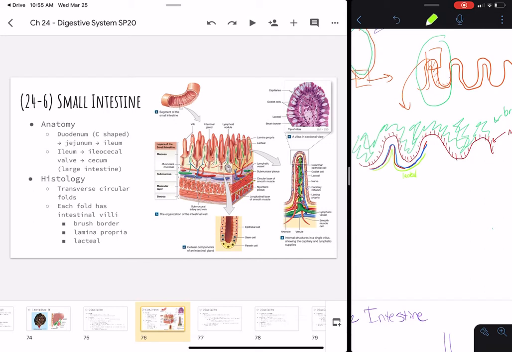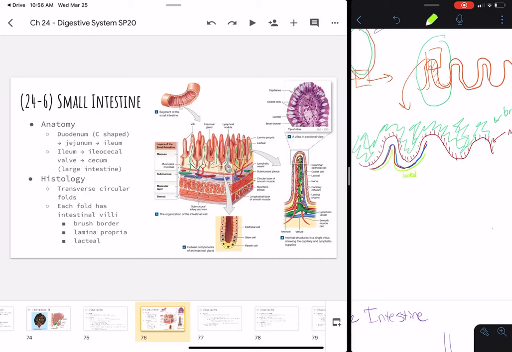We have the mucosa, submucosa, muscular layer, and serosa layer, just like before, except here we need to differentiate what's special about the small intestine versus other portions of the digestive tract. So we mentioned those lacteals. We also need to mention that we have specialized cells called Paneth cells, and these are going to be in the intestinal glands. Paneth cells are going to serve as immune cells here. They'll be sampling the environment and making sure that everything's all right. If it's not all right, then it'll call in the immune system to come and help.